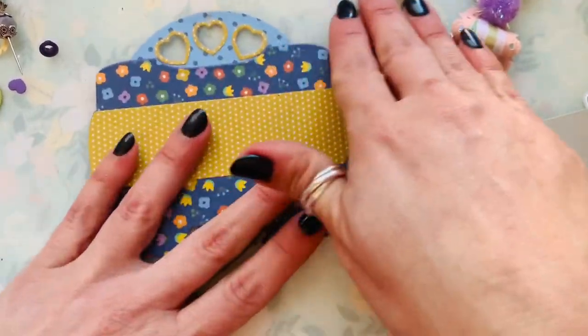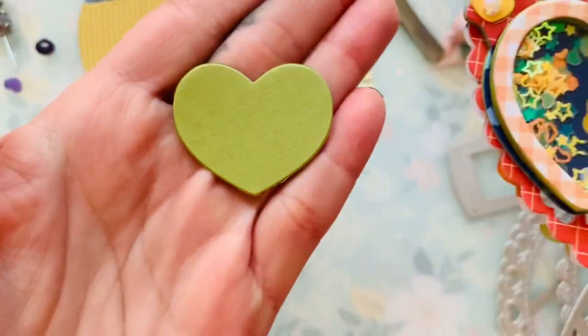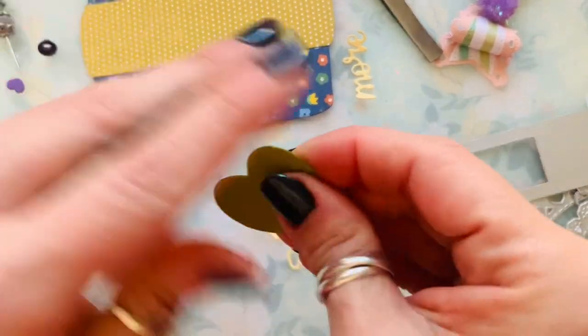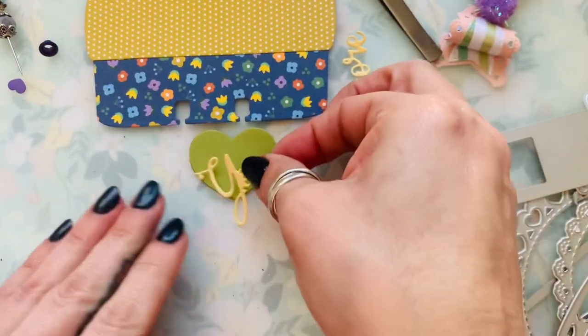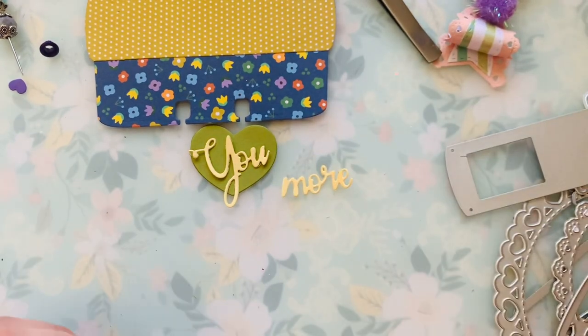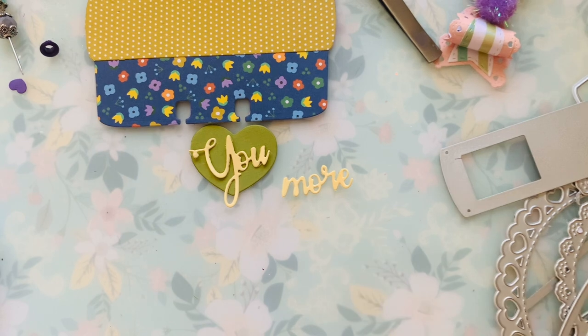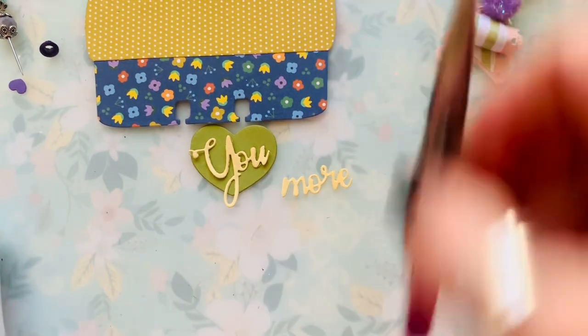Okay. Now let's go ahead and add, I have this right here. This heart is the fallout to this right here. So that's what this one is. And we are going to, sometimes you get little paper pieces. And this is the "you" and then "more." "Love You More" is part of the love die, which I did not use. I just used the "you" and the "more" on it. And this is 110 pound cardstock, just so you know, it cut through like butter.